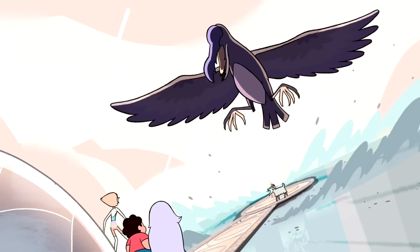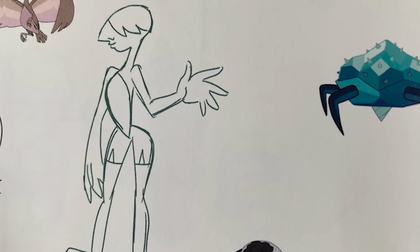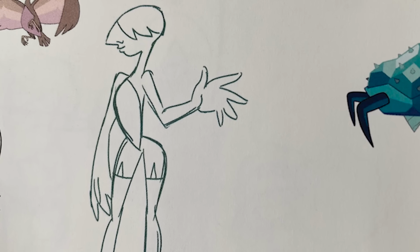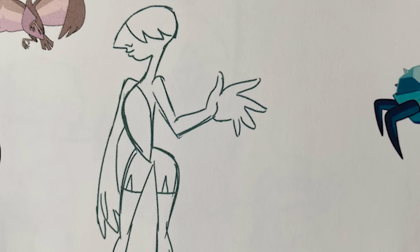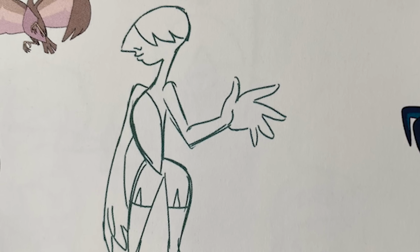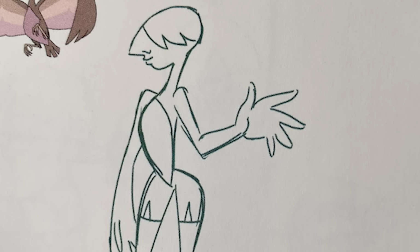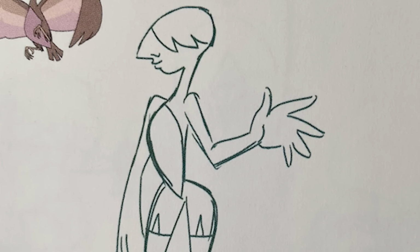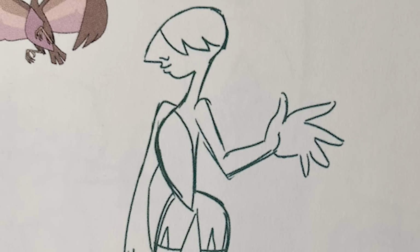Up next, we have the bird monster from Giant Woman, who lacks a labeled gemstone name here, but wow. I kinda wish she also made it into the final product, because all of us referring to Pearl as Bird Mom had another thing coming. I love that her giant hands resemble feathered wings, and it really makes me question the purpose of this gem. What was her purpose? How often did she utilize her flight? Now I gotta be honest, it truly sticks out amongst the rest of the Homeworld gems, and hell, the Crystal Gems, and I'm sure they recognized that, hence why she didn't make the cut.